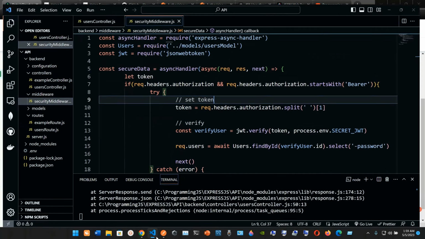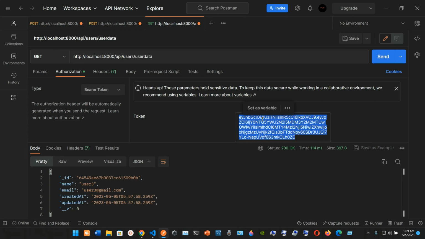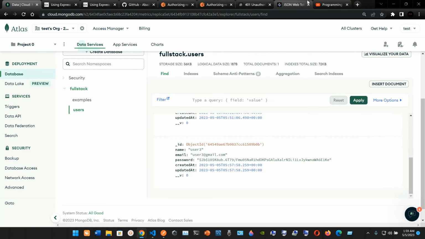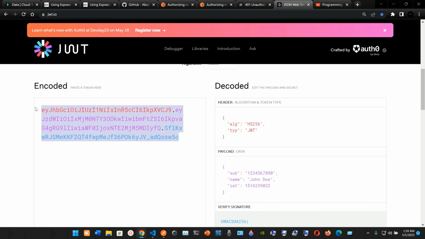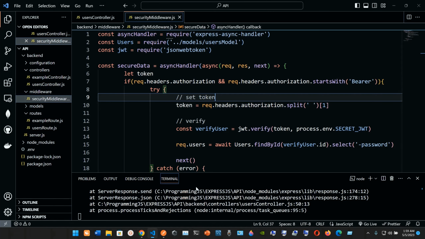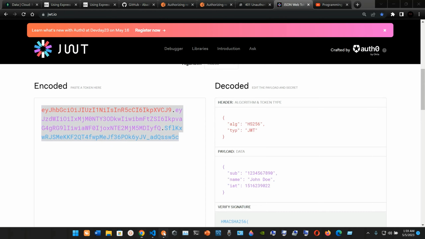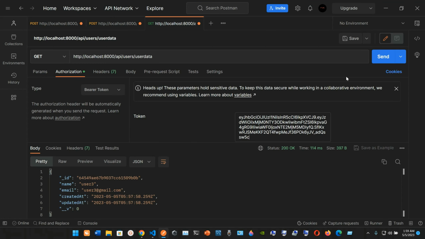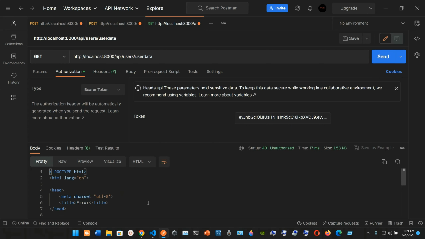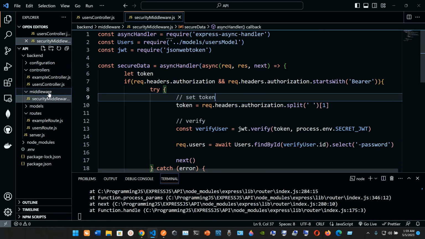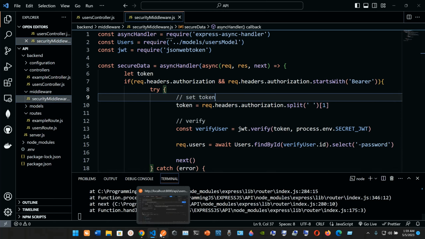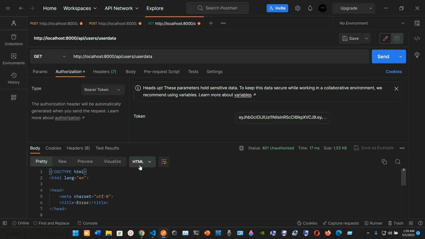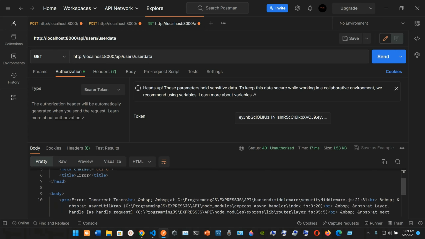And what else do we have here? Let's take out this token, and now let's grab this random JWT token that appears on the official website, and go into Postman. Let's place it here, send it and see what happens. Okay, we have an error. This is HTML. You can go into middleware and create a JavaScript file to deal with JSON, so instead of getting HTML, you can get your errors in JSON.